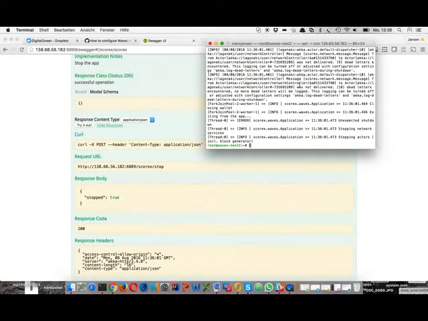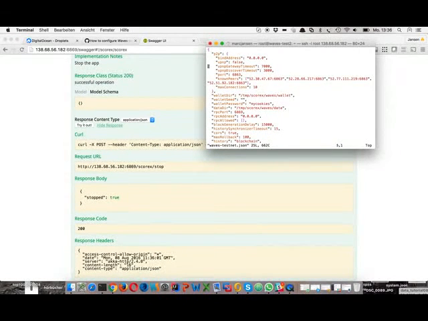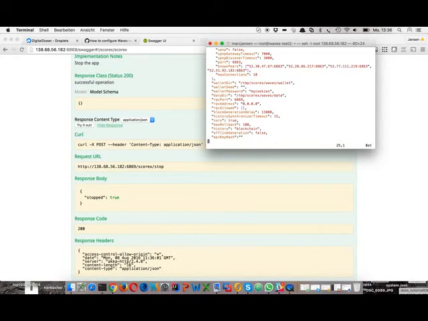Now we have to enter the configuration file again, waves testnet.json, and now we have to enter the hash of the API key that we just generated, which is this one here.